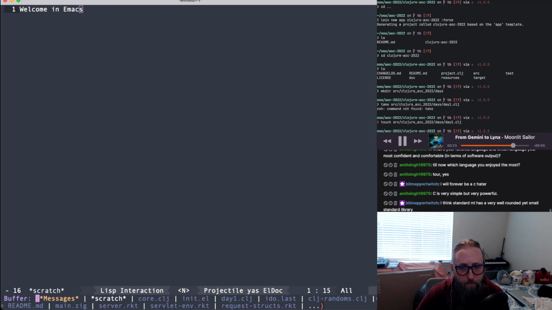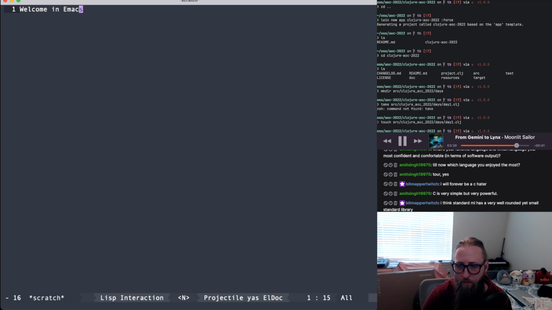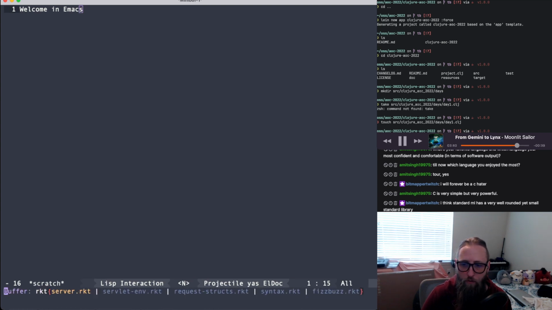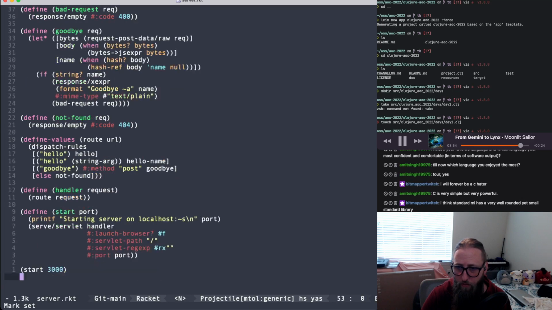Let's see. Racket, right? We were just going to go over Racket real quick and where we ended up. I did finish the web server in Racket. Oh, that's right. I did finish it off stream. I remember now. So let's just look at that real quick. Where we ended up with Racket. So here's my little web server in Racket. It's all using standard library, which is kind of cool, right? It's all modules already included in your default install of Racket.